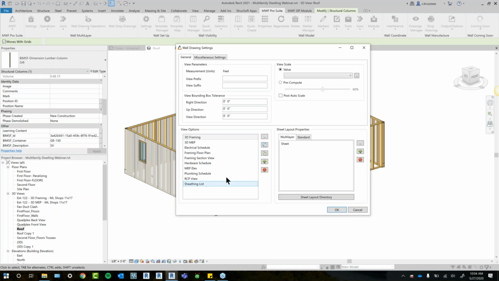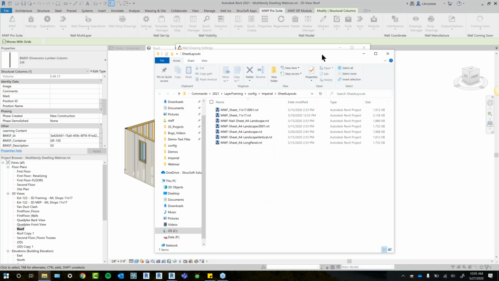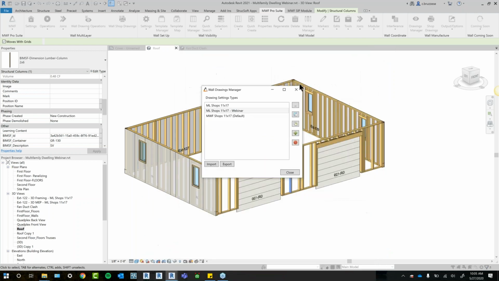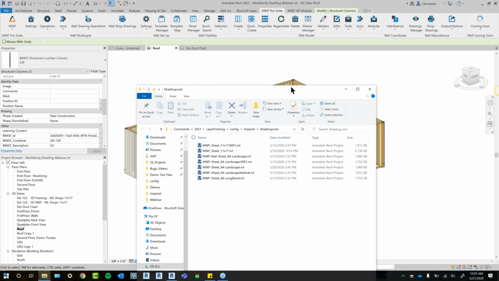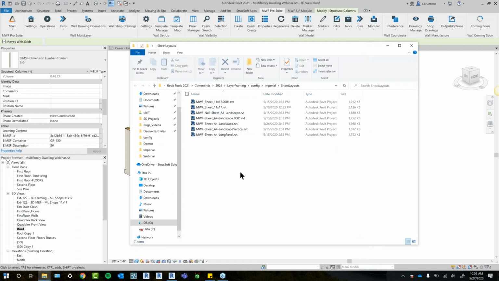But before we even jump there, as a step one, if you're starting shop drawings from scratch, I'm just going to point out this sheet directory button over here. We'll just close the active windows in the background. Your sheet directory button is basically just going to bring you directly to the installation folder.